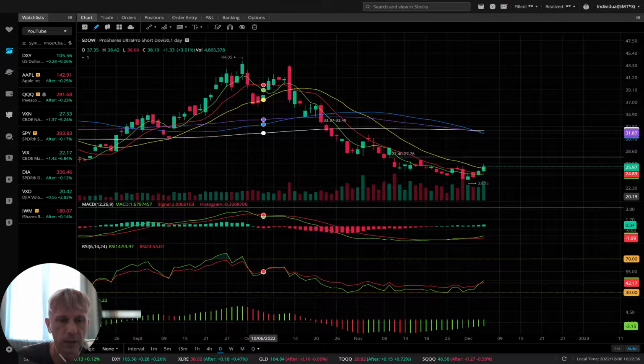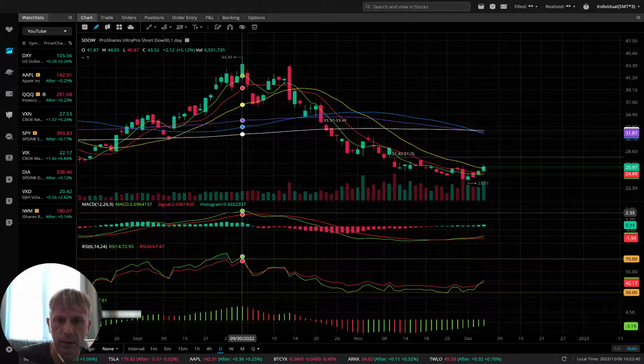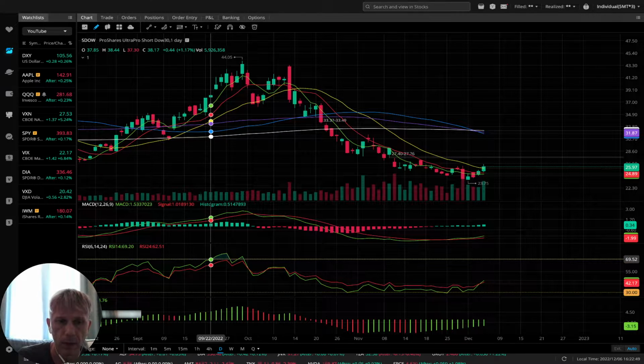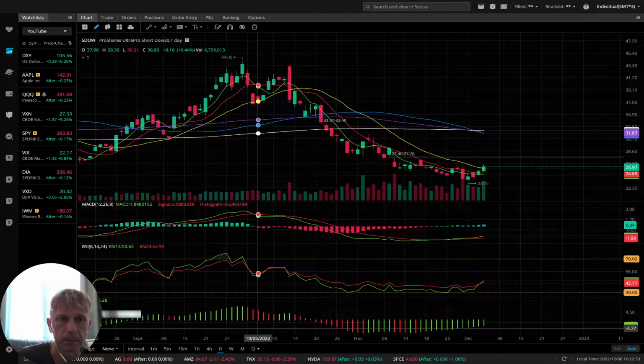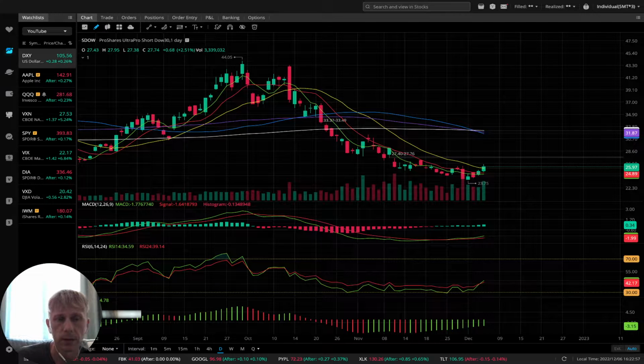Okay, I'm using three indicators. MACD, where the red line is the signal line and the green line is the MACD line. RSI, where the red line is the signal line and the green line is the RSI line. And also the oscillator. Green is bullish, red is bearish. Okay, let's do it.